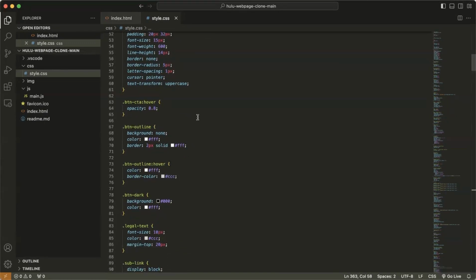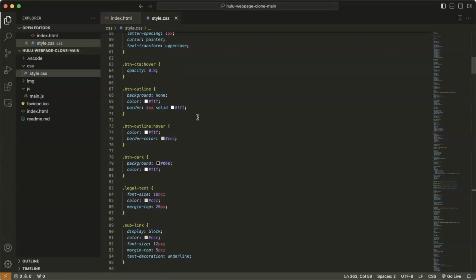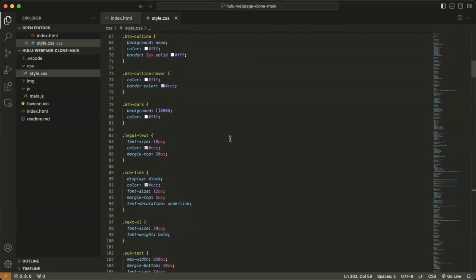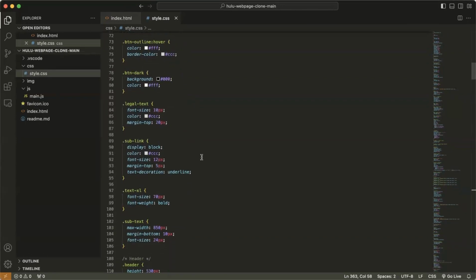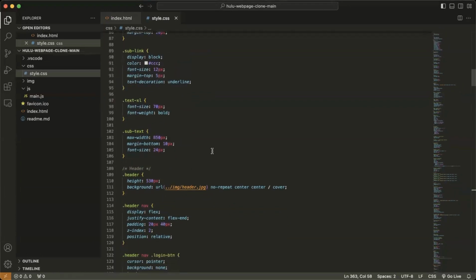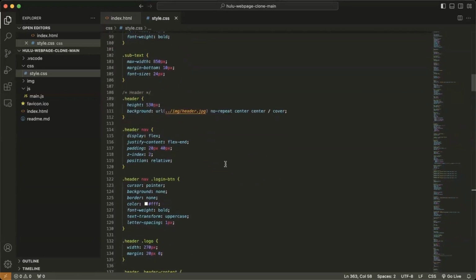And I also used the position aspect of CSS to organize my content more. Got some pseudo selector right here for the button. When the user hovers over it, it sets the color, the background color, the border color, excuse me. The button dark is just a darker background color for the first version. For the links, I just took out the underlines and the blue highlight that comes with every HTML website. Here are the nav settings.